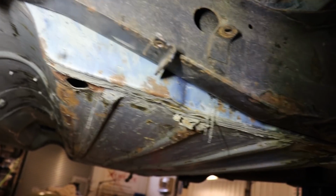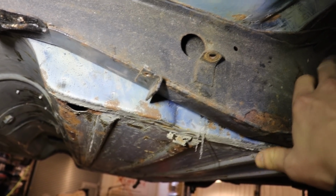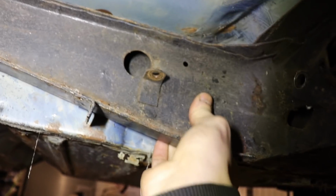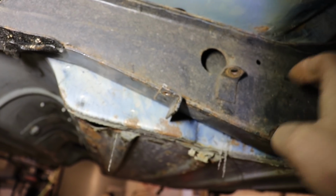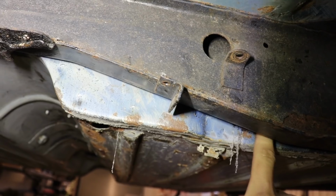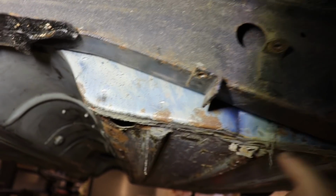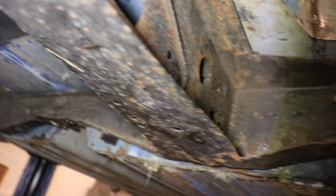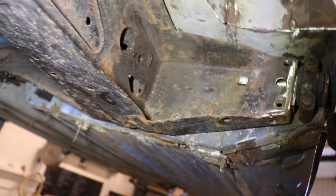Oh, I'm also going to add another mounting point through here somewhere. This is where the inner bolt of the trailing arm comes through, and you've got like a double thickness skin there, so I'm going to make a mount that will go through both of those, through the body shell, and actually fixed to that crossbar of the roll cage to hold this really well. And then we're not just relying on these two little nuts to hold the thing in there.